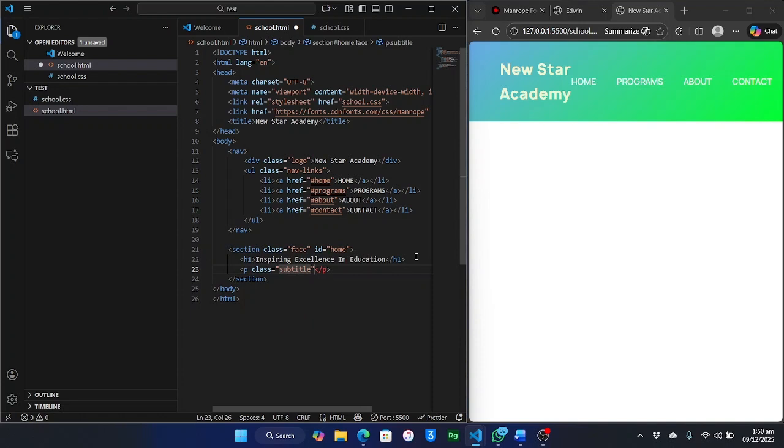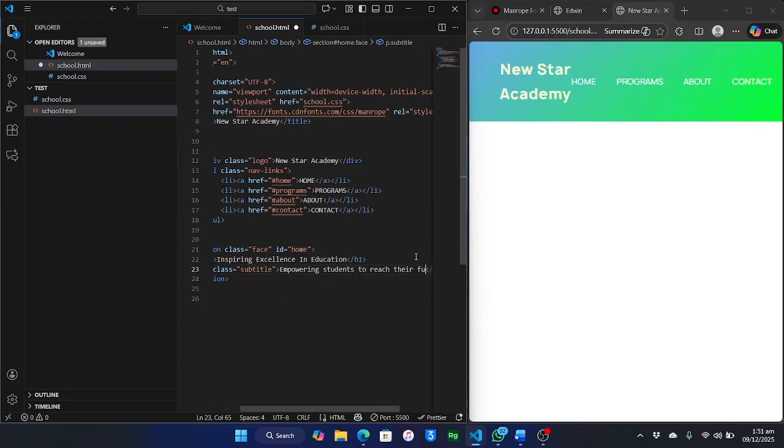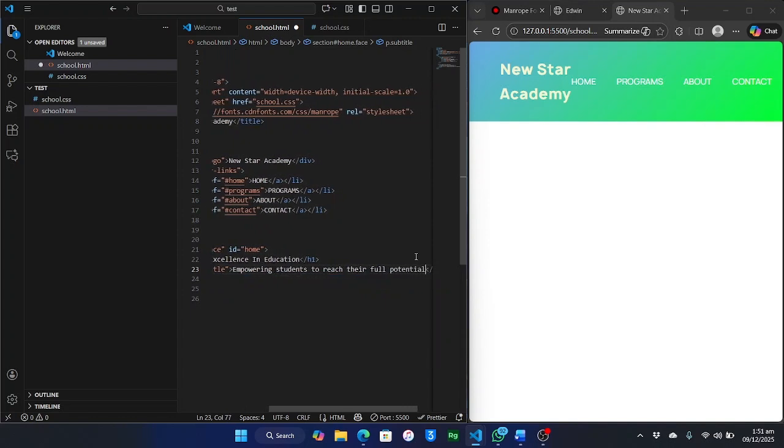This is the motto: empowering students to reach their full potential.